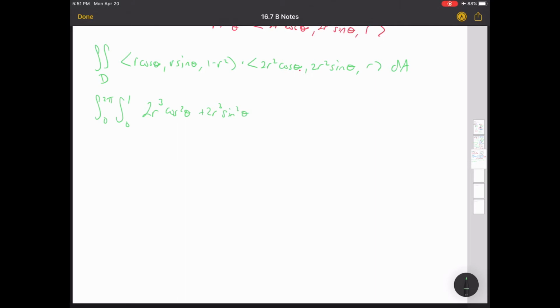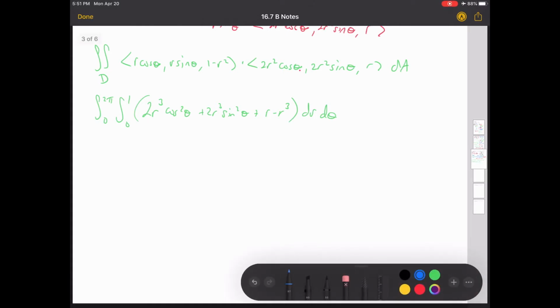And then plus r minus r cubed, and then we're going to have dr d theta. Notice we do not need to add an extra r in there. We do not need to put r dr d theta in there because we have already parameterized this thing. If we had not parameterized it, we would have needed to put an extra r in there, but it's already parameterized, so we don't need the extra conversion factor of an r there. So just be careful not to add that in there.